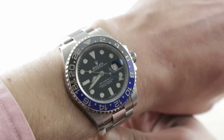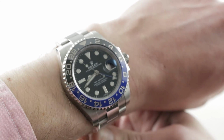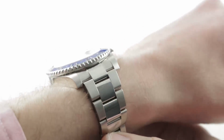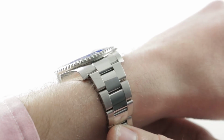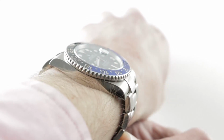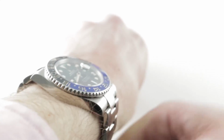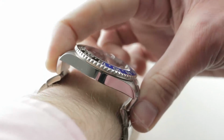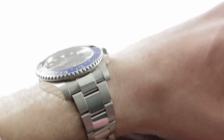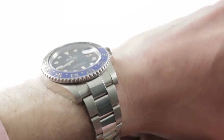Almost any wrist can accommodate it. On my 16 centimeter circumference forearm, you can see that the watch wears easily. It's not big, 40 millimeters, but with the super case, visually it has the impact of a 42. It's 11.9 millimeters thick, which is to say it'll fit easily under a cuff. It's thinner even than a Daytona, so if you can wear one of those with a sleeve, you can wear this with a sleeve. 48 millimeters from lug to lug. The timepiece is a more robust 51 millimeters lug to lug if you include the solid end links of the bracelet. And of course, the end links of the bracelet are 20 millimeters wide. The lug spacing is 20 millimeters.